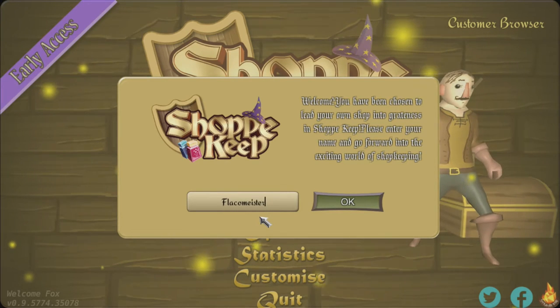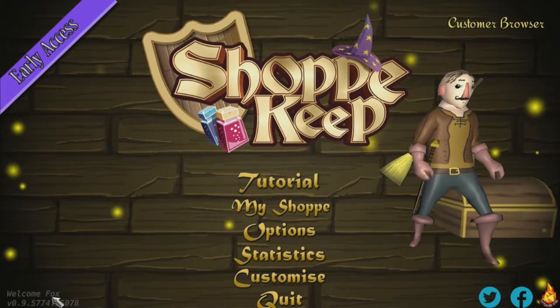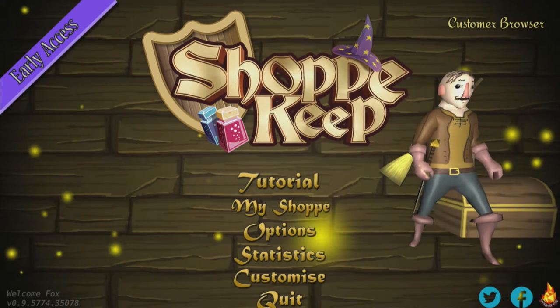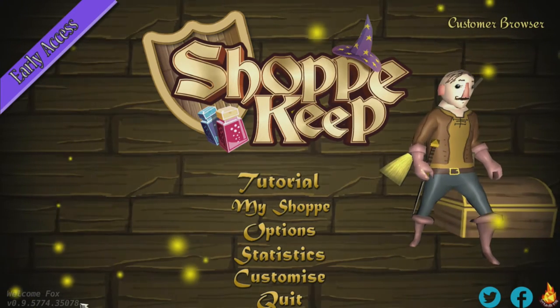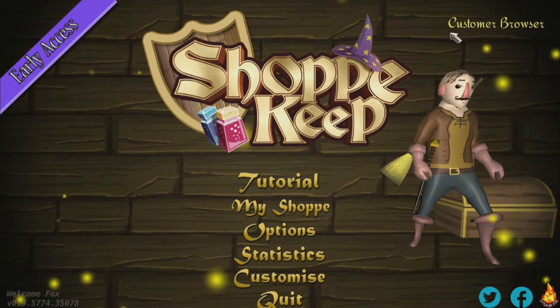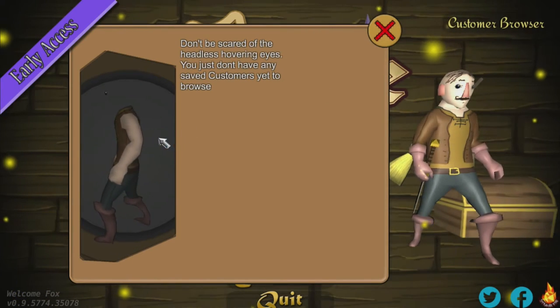Woo! Alright! Enter your name. Flacco Meister, it's something new. Okay, it says welcome Fox, we're in build V095774-35078. We're in the customer browser, which is basically a guy without a head, which is good.